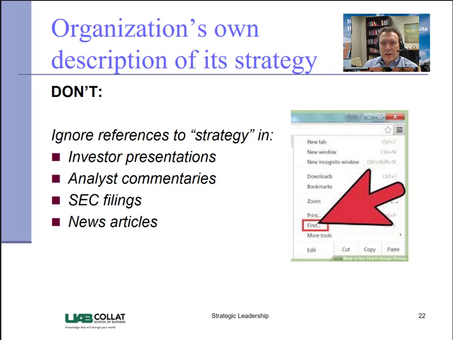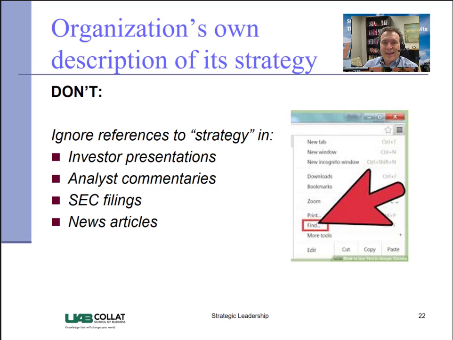Many times a company will describe for the outside world in very clear, transparent terms what its strategy actually is. If the company has gone to the trouble of doing that, and it's really not that much trouble, you should be using it. You don't need to be guessing it, and you know how to search for the word strategy electronically in a document. The word strategy will appear in all of these places. Take a look at this list.